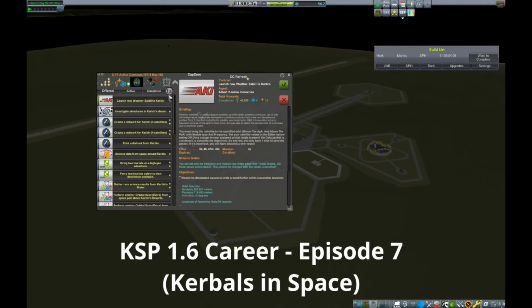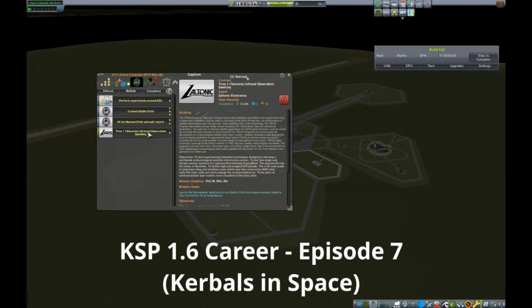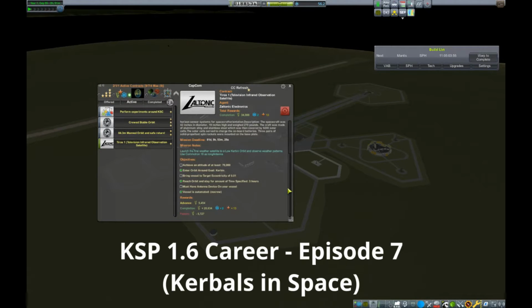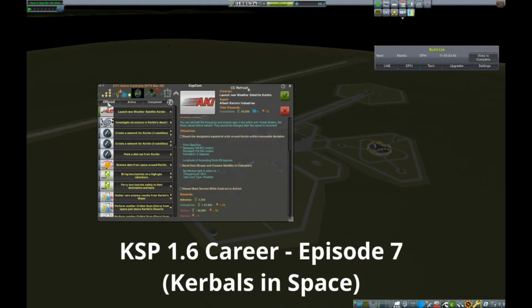This is the KSP 1.6 Career, Episode 7. This episode is going to focus on placing Kerbals into space. We're going to launch our first Kerbal orbit around Kerbin, as well as launch another Kerbal to do a long duration mission to collect science, as well as to spend 72 hours in space.